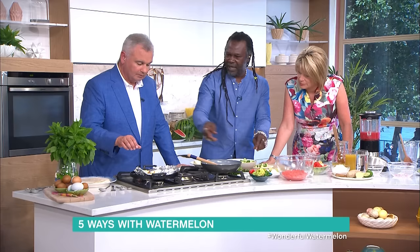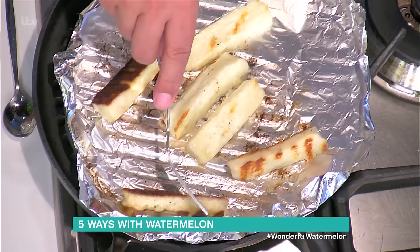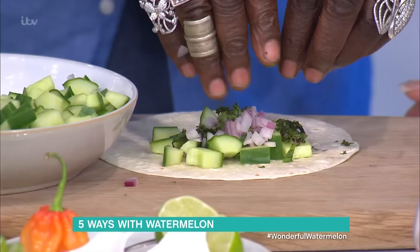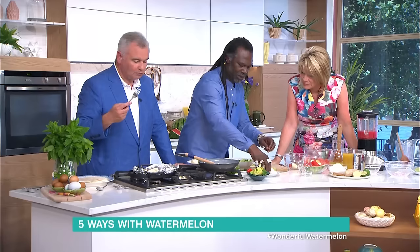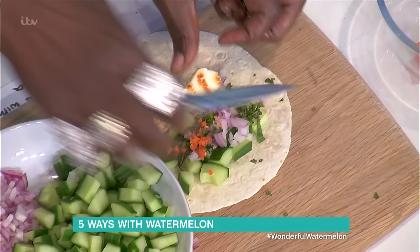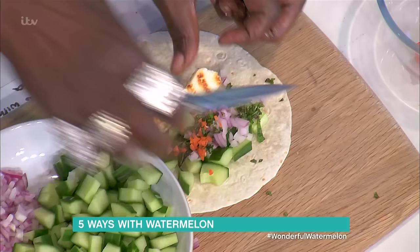So you fry the halloumi — I like to fry it with a little bit of foil, though people do it different ways. I've got some red onions to put on there, a little bit of mint to make a nice lovely salsa, and of course you've got to put the scotch bonnet in there. The halloumi cheese is quite meaty and substantial. No fuss whatsoever — let's get it on the wrap.